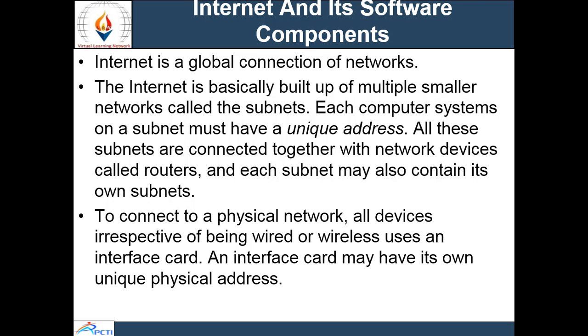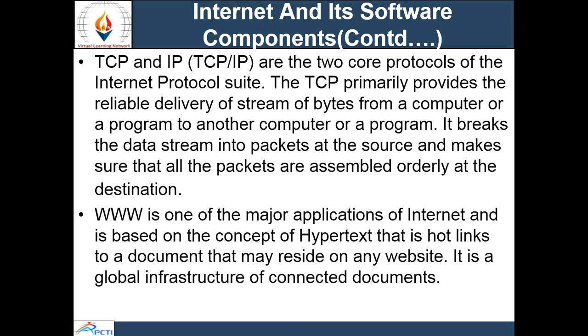To connect to a physical network, all the devices, irrespective of being wired or wireless, use an interface card. An interface card may have its own unique physical address. TCP and IP are the two core protocols of the Internet Protocol suite. The TCP primarily provides the reliable delivery of a stream of bytes from a computer or a program to another computer or a program.